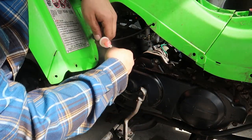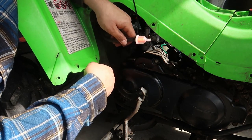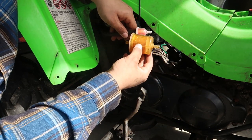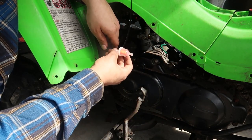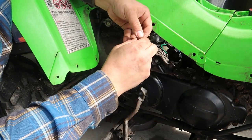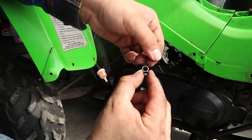Yeah, so I got the carburetor hooked up right now. I'm just running the fuel lines. I went ahead and put on the fuel filter out of that Amazon kit. The one that I had on there was freaking humongous, so I don't know if it being so big would cause any issues. So I'm gonna go ahead and run the small little fuel filter here. And these tiny little fuel lines actually have these spring clips instead of hose clamps, like little spring locks. I don't know if you can actually see that.